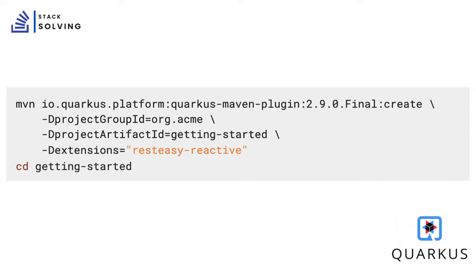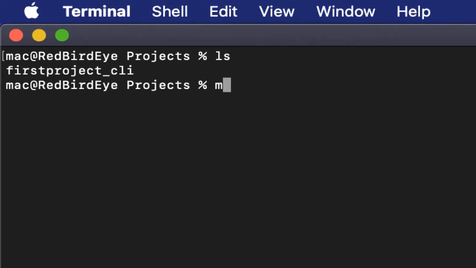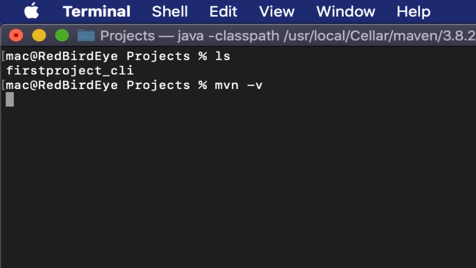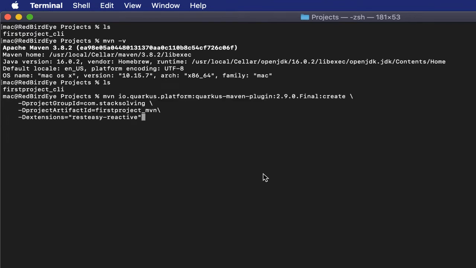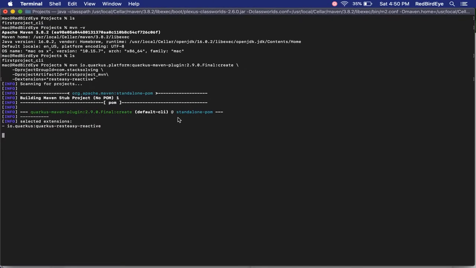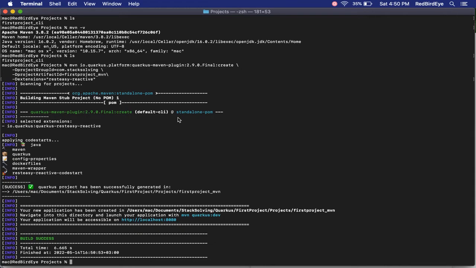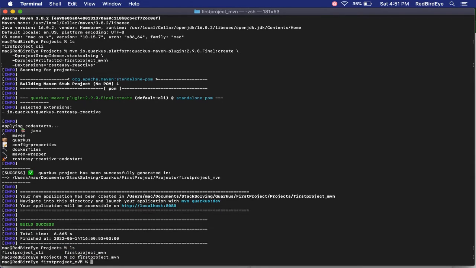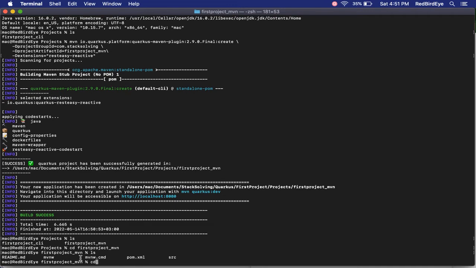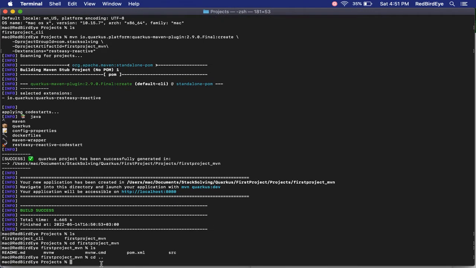If you don't have Maven installed, I'll put a link for you to install Maven for any platform you're running on. So head over to your command line. As for me, I'm going to check the Maven version that I'm running. As you can see, I'm running 3.8.2, and so let's now get our code for starting our Maven project from before, paste it here and hit enter. The project starts creating, and once you see there, our project has been created successfully. Once we check our folder, we have another project created there for Maven, and once we get inside it, it has exactly the same folder structure as before using the command line CLI. And so the project is created.